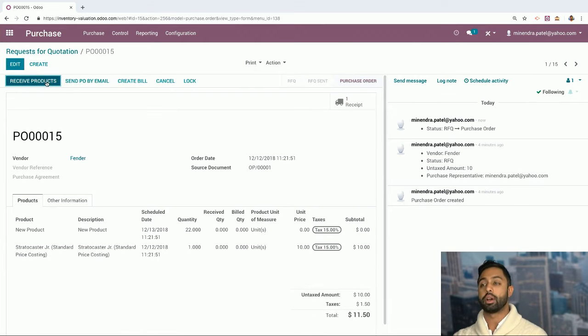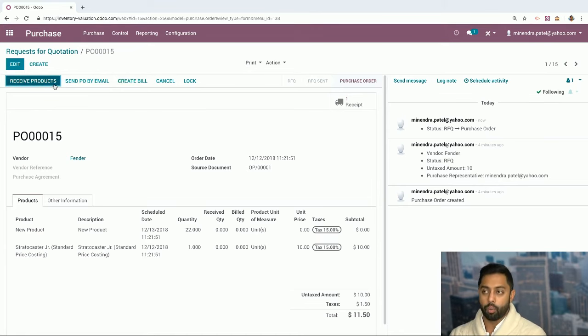Now, depending on how you set this up, you can create vendor bills based upon ordered quantities or received quantities. Just depends how you set it up. In this case, it's going to give us one extra step with receiving the products first because that's the way it's configured at this moment. But you can also set it up so that it creates a vendor bill, or gives you that option at least, upon a successful PO.